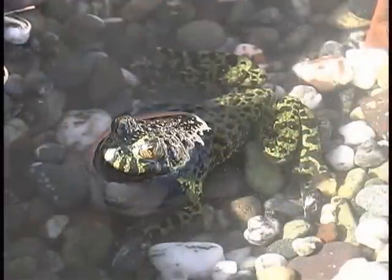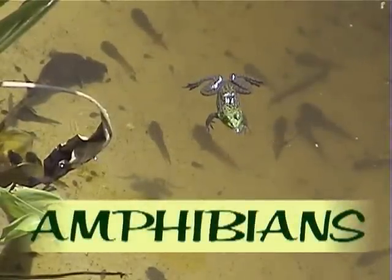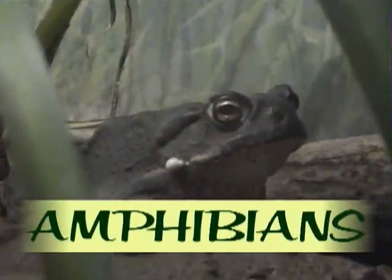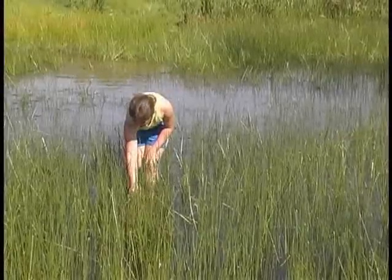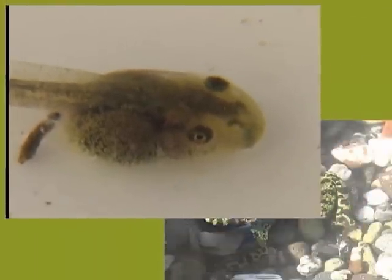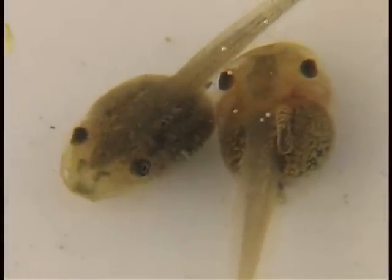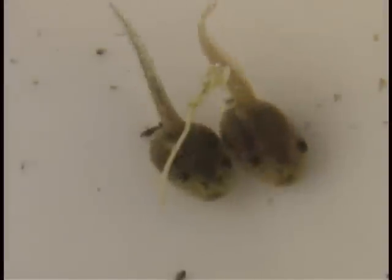For example, a frog! That's right. Frogs are amphibians. They spend part of their lives in water and part on land. Frogs lay their eggs in a pond. The eggs have a soft shell. They must be kept wet so that they don't dry out. Then the eggs hatch into tadpoles. The tadpoles are baby frogs. Tadpoles don't look anything like frogs. Tadpoles live only in the water. A tadpole has a tail and no legs.